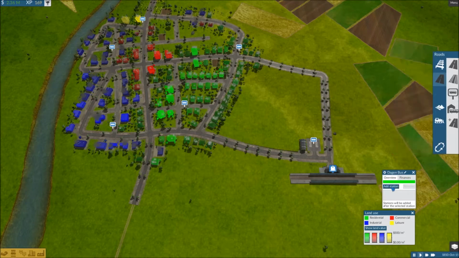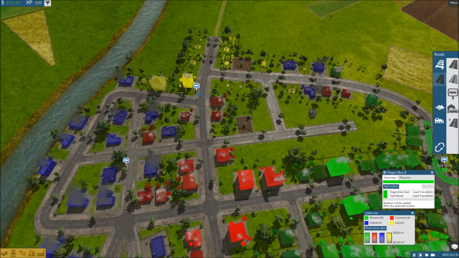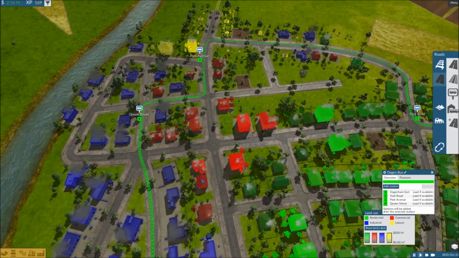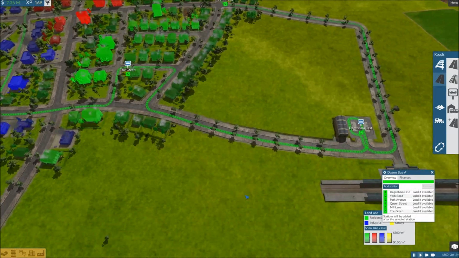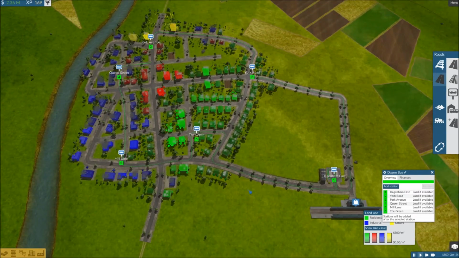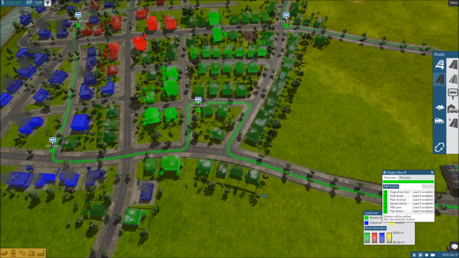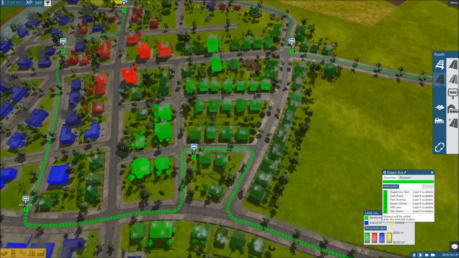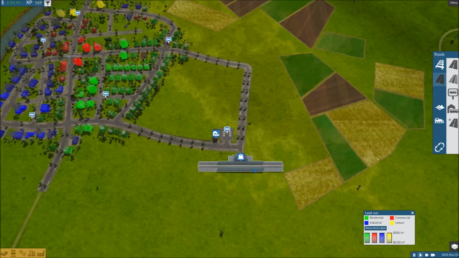And add some stations. 1, 2, 3, 4, 5, 6. And that's good enough for now. I'm not sure what the optimal situation is here. I'll probably play with that a little bit later. I just want to get things kind of circulating right now. So there we go. There's Dajin Bus. It will take people hopefully to our train station.